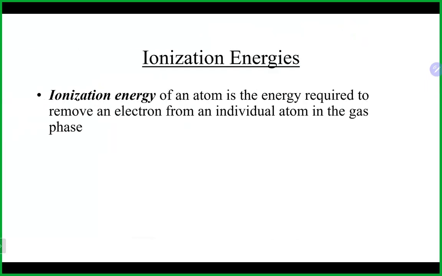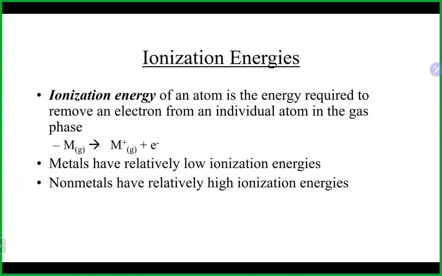Now, another important trend is what is known as ionization energy. Ionization energy is the energy required to remove an electron from the gas phase of an atom. When we talk about ionization energy, we think about cation formation. Those are positively charged ions. So this is the energy required to remove an electron. If you have a high ionization energy, it's going to be super hard to lose an electron. If you have a really low ionization energy, you could just look at it wrong and the electron will pop off. It's not a big effort to remove an electron if you have a low ionization energy.